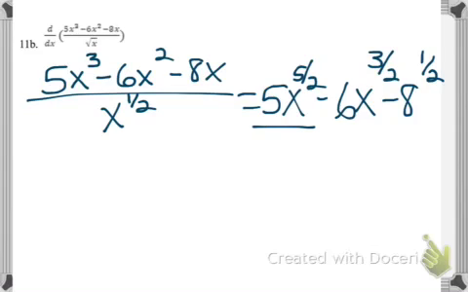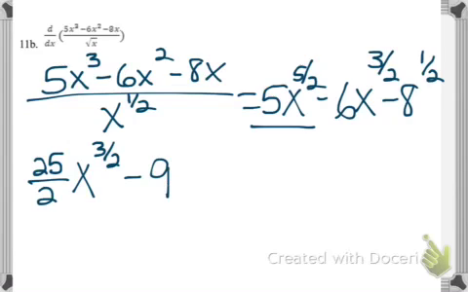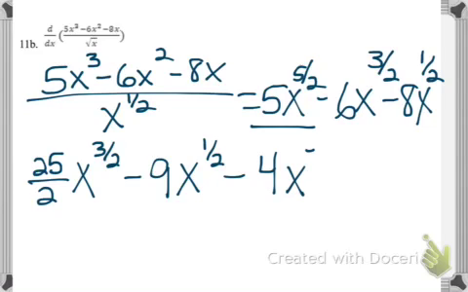So now I would do each term. So for the first term, I bring the 5/2 down, so I'd have 5 times 5/2. So I'd have what? 25 over 2, okay, x, and then I would have 5/2 minus 1, which is 3/2. Okay, minus next term, bring the 3/2 down. 6 times 3/2 is what? 9 times x to the 1/2. And then, oh, I forgot the x here. Sorry, guys. Minus, bring the 1/2 down. 8 times a half is 4. X, 1/2 minus 1 would be negative 1/2.